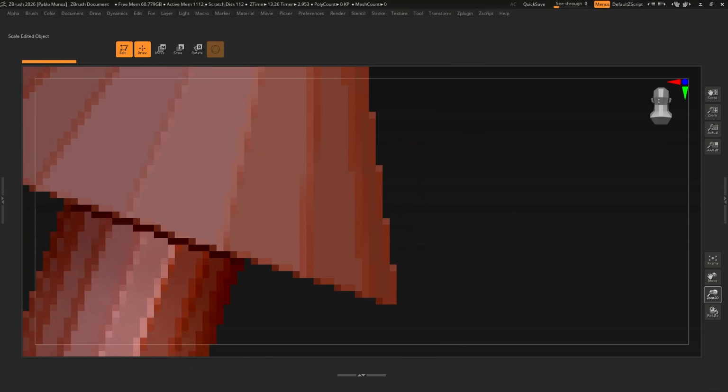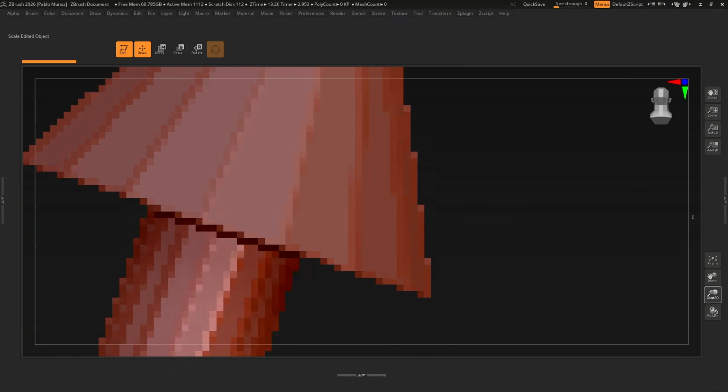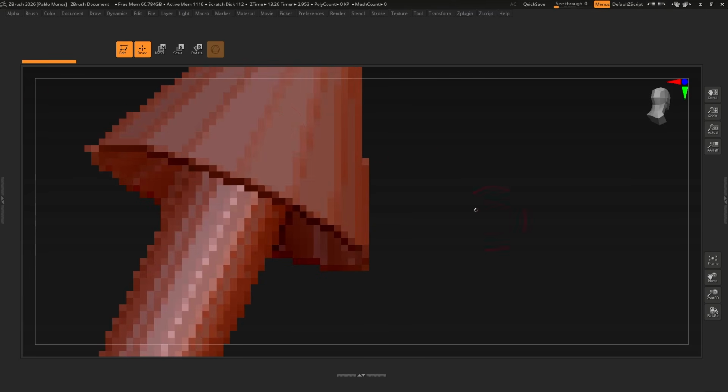I'm going to push this out, and you see if I move this around, let's rotate this a little bit more, the resolution or the pixel size is not changing. That is because, like I said, it's independent from the document. So the simplest way to look at it is that the document is actually just a window into the 3D space, and then you can define the resolution of the window before you get started. It doesn't really matter, you can do it afterwards, but it's just good to know the difference.